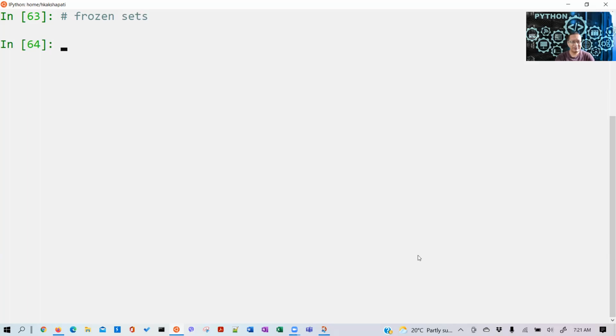We can create a frozen set using the frozenset function, and we can give some numbers here: 1, 2, 3, 8.7.